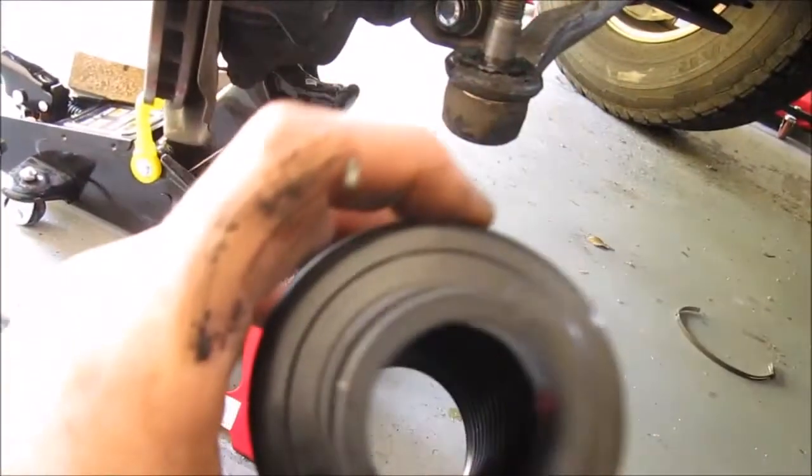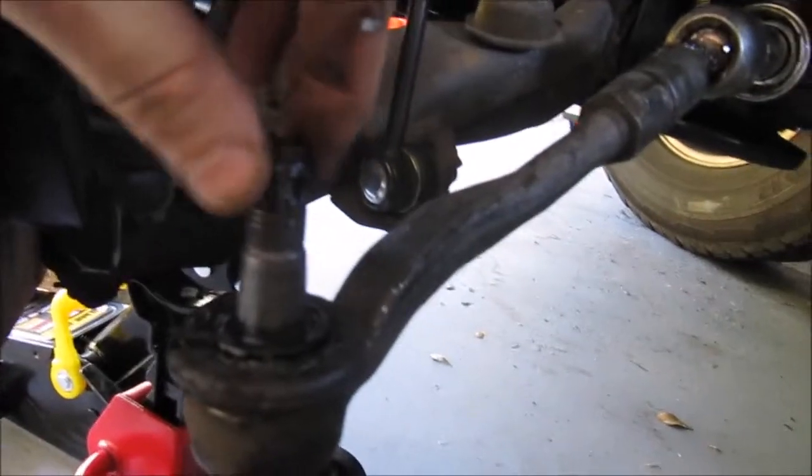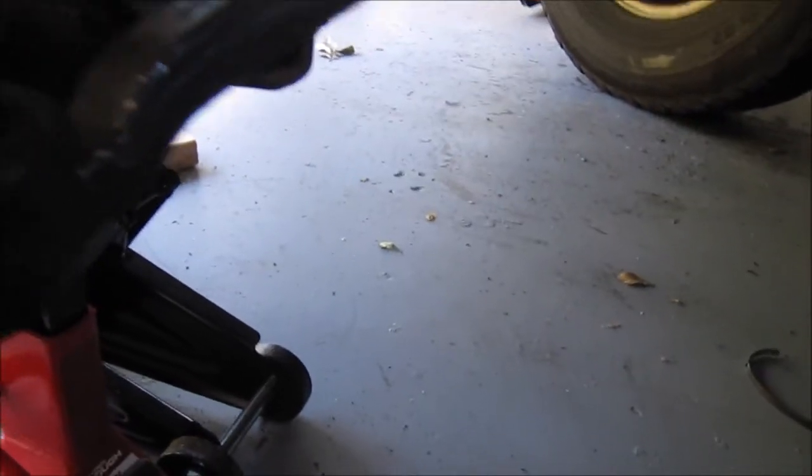Now, you're probably asking, how am I going to get this over this tie rod end ball joint right here? I don't know why they don't call it a tie rod and ball joint. I mean, it's just like the ball joints, just on the tie rod end. But anyways, what I'm going to do is take PB Blaster, spray it on the inside of here so that it lubricates it up. Then I'm going to force this over the ball joint with the assistance of my screwdriver. It's a pain in the ass, but it can be done. But again, I don't have the tool to break the nut loose to take off the tie rod end, so this is my way of doing it.